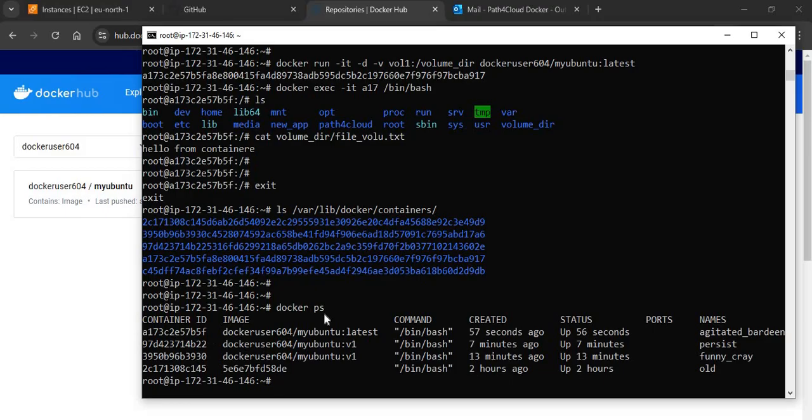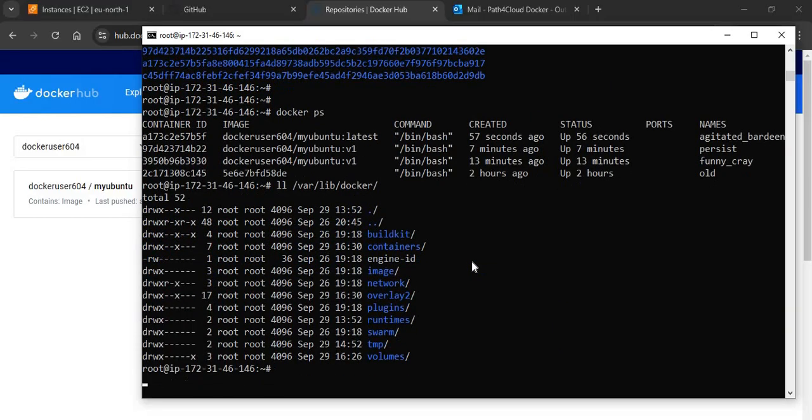So where it is storing all this stuff, it is storing under /var/lib/docker. If you go again into docker, you can see containers, images, network, overlay2, plugins, swarm, which we will talk about a little, and volumes, right? So it will store everything under this directory.